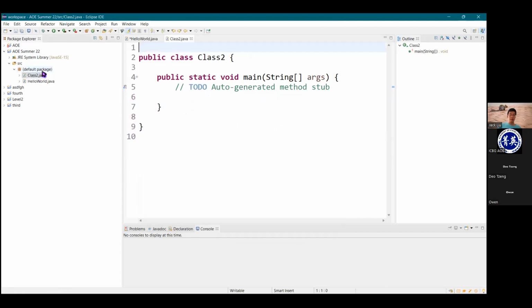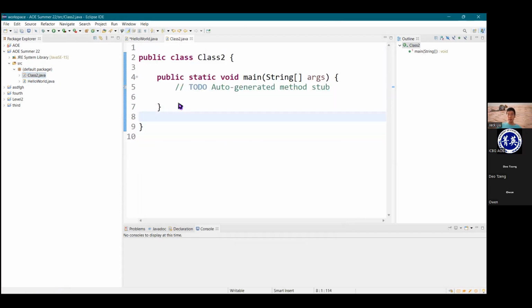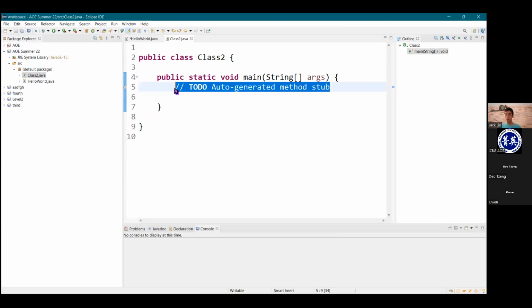And then all of a sudden on our left, you can see this class file now shows up inside our source folder, and it should automatically open up in the middle of our screen with our new class. And if you selected the checkbox that said generate the public static void main stub, you'll see it here. And this is something we're going to see. This is called a comment. This is not part of the code. It's just for documentation, just for us to read, but it's not actually executed or looked at by the computer, and it says this is the auto-generated method stub.